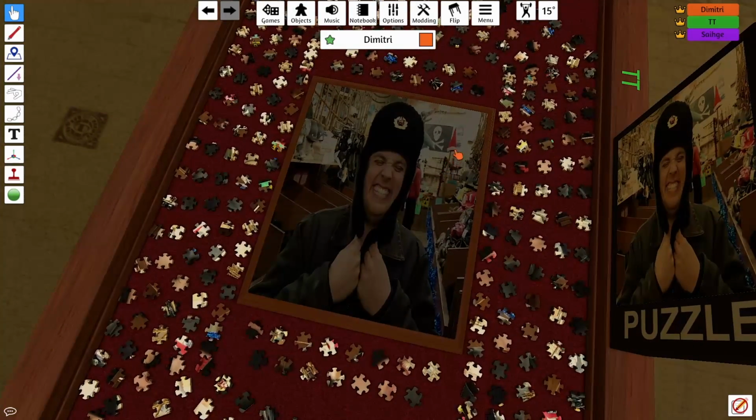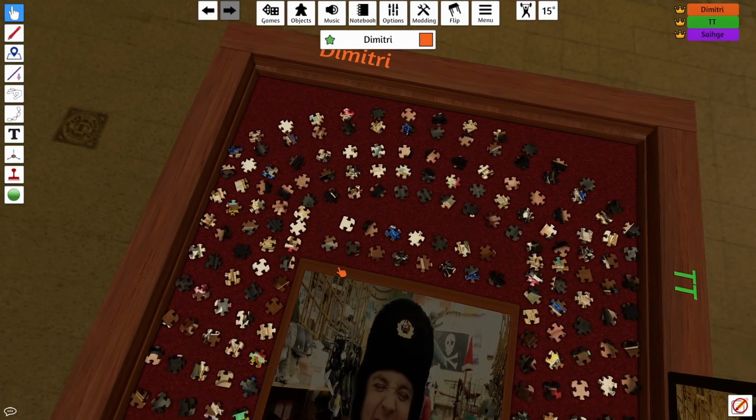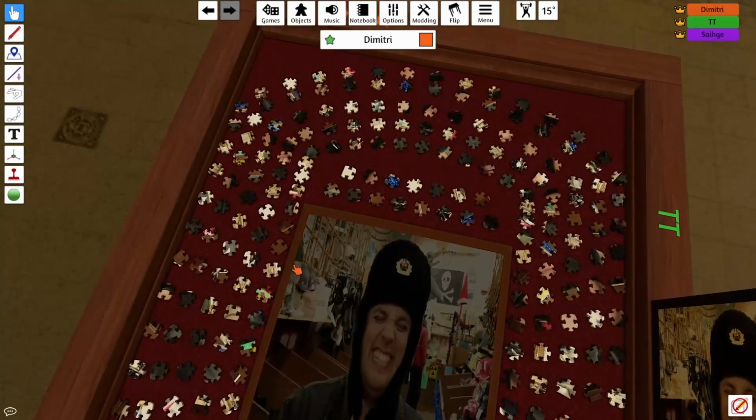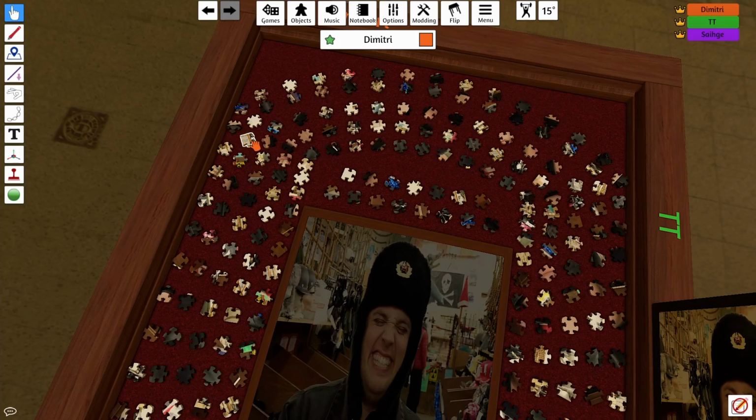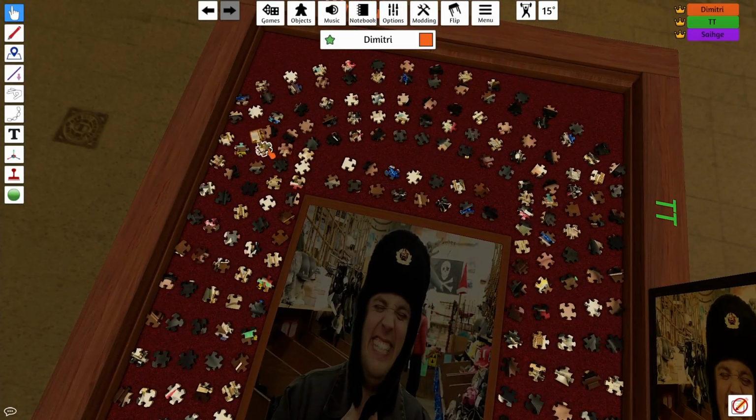We can zoom in with the mouse button, and we can walk. Now, I always recommend edges and or corners. Here's a corner. Do you want that one? Yeah, corner. Okay. Corner piece. Okay, let's see. What do you think? Right here? Yeah. Okay, we can rotate the piece with Q and E. There we go.